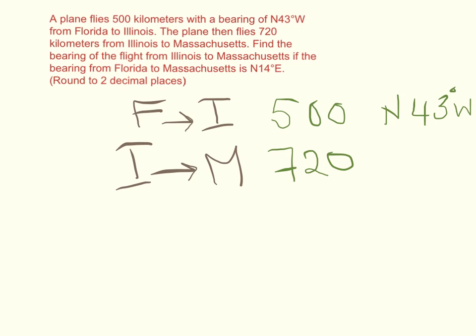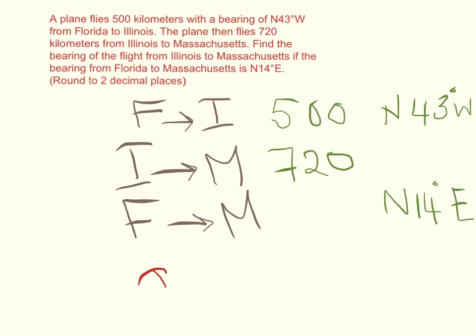Find the bearing of the flight from Illinois to Massachusetts if the bearing from Florida to Massachusetts is north 14 degrees east. So that sentence actually gives us a given right here: the bearing from Florida to Massachusetts is north 14 degrees east. So we'll write that part, and that's from Florida to Massachusetts. And now the question is asking us, what's the bearing from Illinois to Massachusetts?